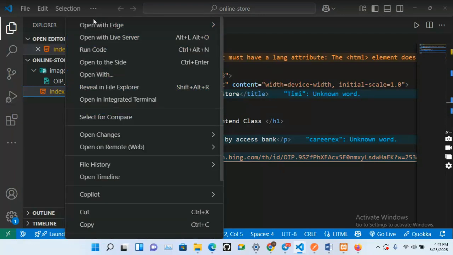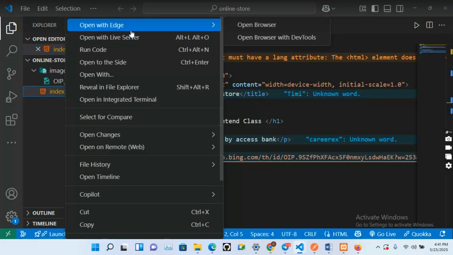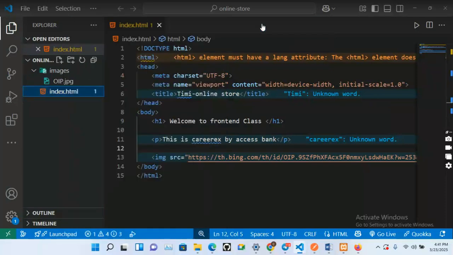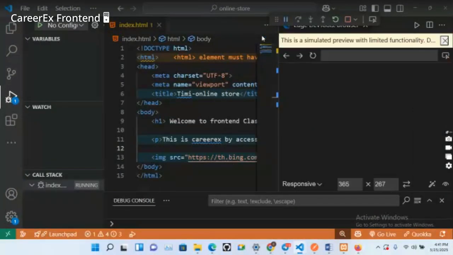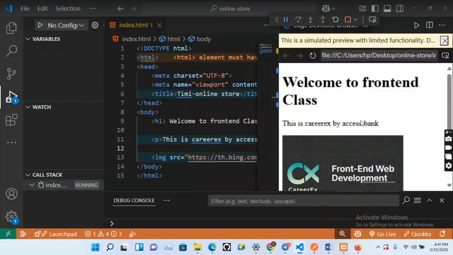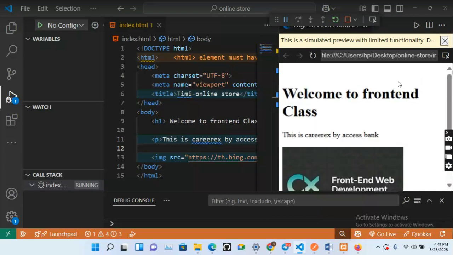Just click open with Edge or open with Chrome, depending on the browser on your laptop. It will load up in the browser. These are the two ways for you to do it. You can see that it opens the same as the live server.